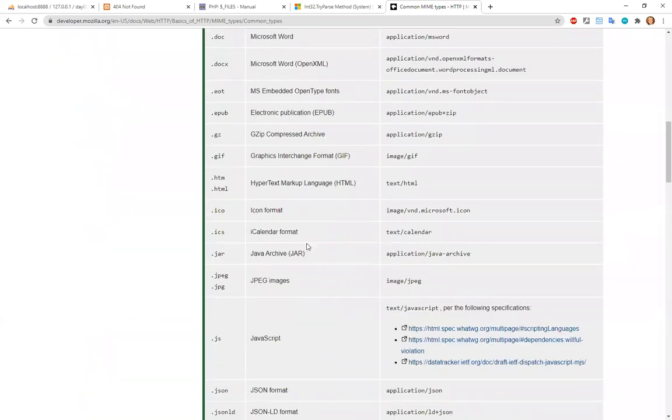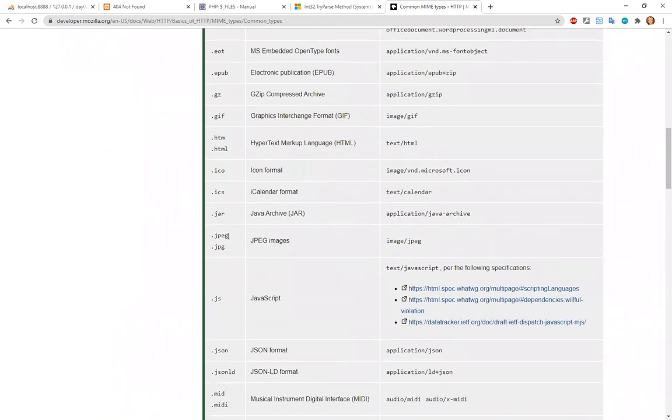So for example, if I have a file with extension JPEG or JPG, the contents needs to be an image, that's definitely an image, type JPEG. So the major is image, minor is JPEG. It's just that the extensions can vary. Sometimes some formats have multiple extensions, but the image types are actually defined strictly. Okay.